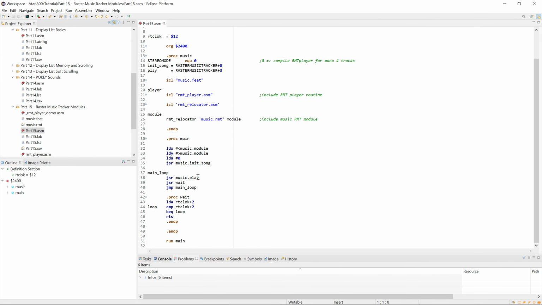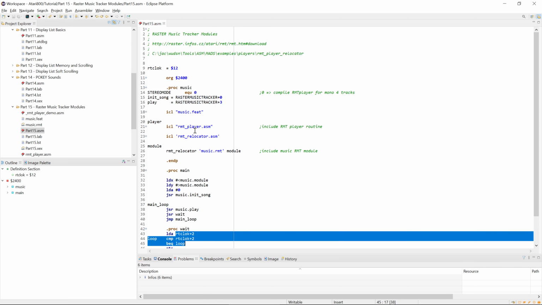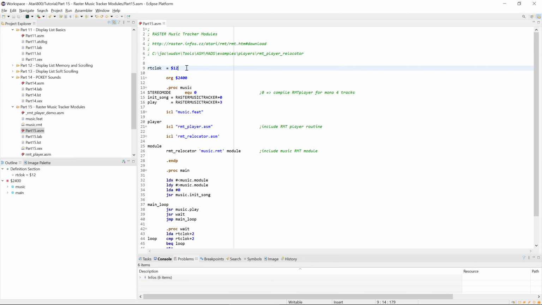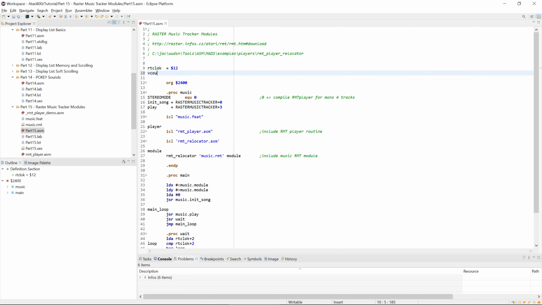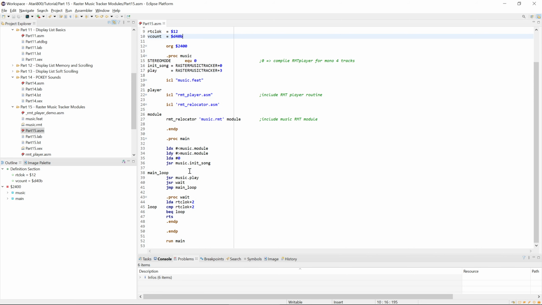And the last thing that I would like to show, because it might be relevant for using this in an actual game or even demo. Currently we are waiting until the vertical blank, and then we don't see how long the replay takes. So instead of waiting for the vertical blank, I do now the following. I'm not waiting for the vertical blank, I'm waiting for a certain line on the screen.